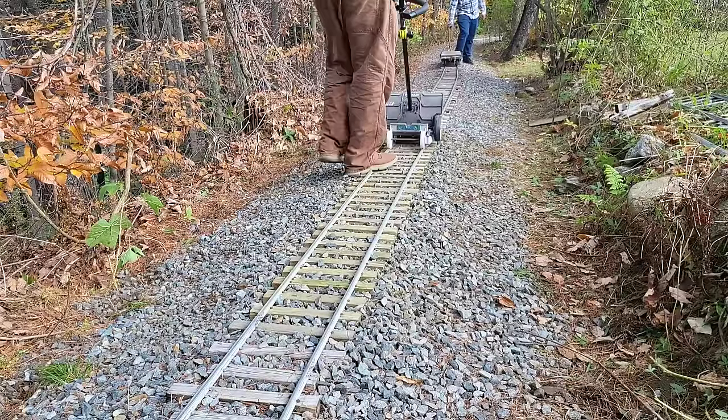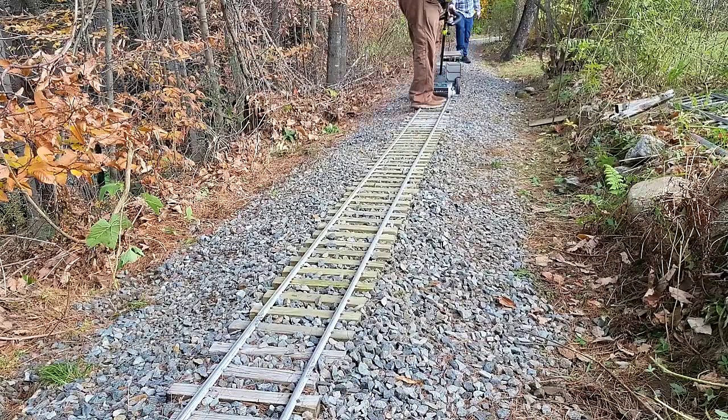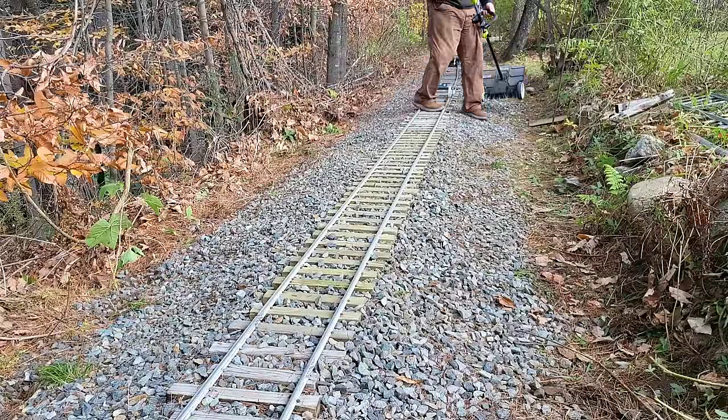Well, there you go, 10 feet of track back in service, and it only took us 4 hours in real time. Sometimes it takes longer than you think it's going to take, right?